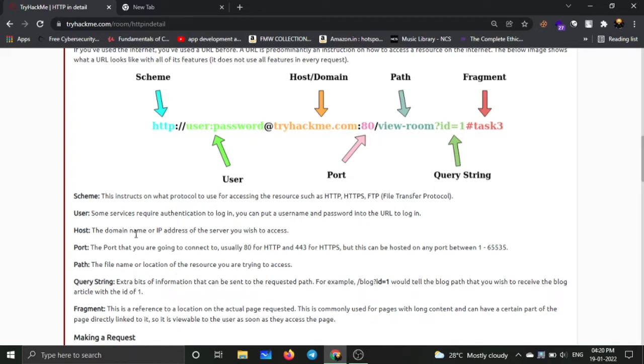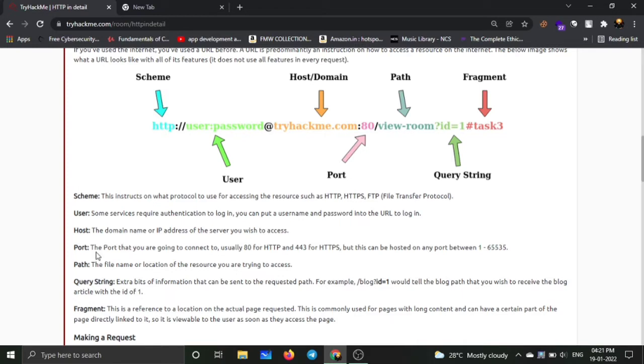Host means the domain name or IP address of the server you wish to access. First you type in google.com. Your IP address goes to the Google server. They gather your IP address, your location, and which website or browser you are using.